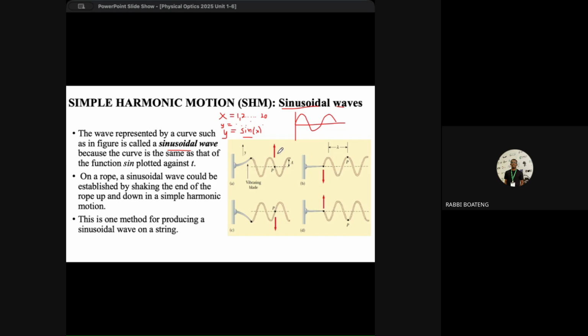So this is very important. Now, even if our body is standing at one end and we are holding a rope like the one I showed you earlier, then we move it up and down, we are still going to get this form of a sinusoidal wave.